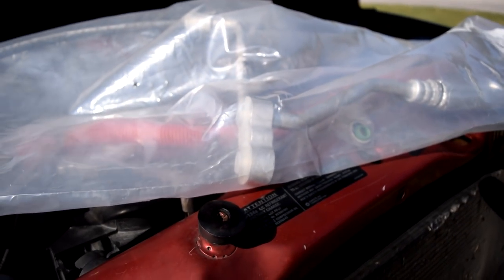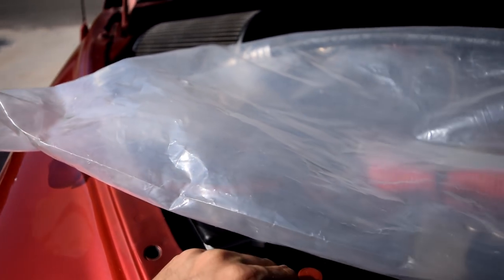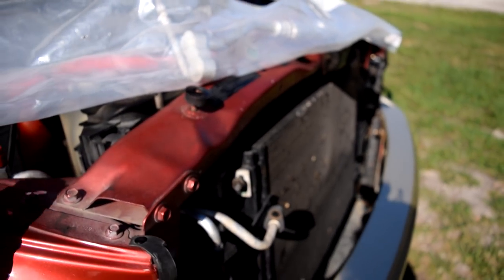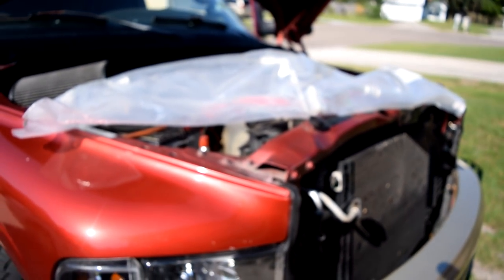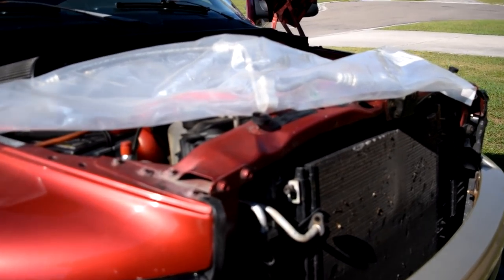So a couple days later now, I finally got the part, and we're going to try to knock this out and see if I can get some AC in the truck. When we charged it, we lost about half a pound of Freon from it just spewing it all from the crack. So wish me luck.